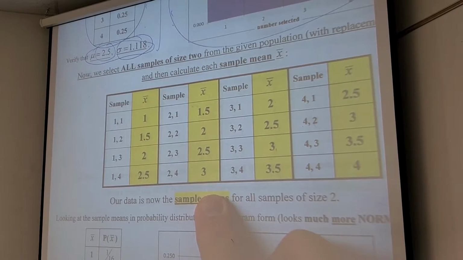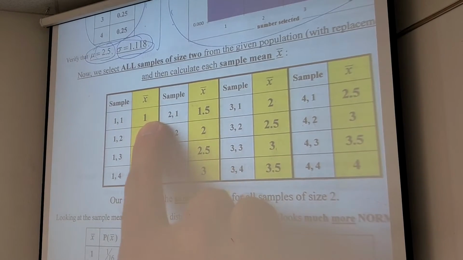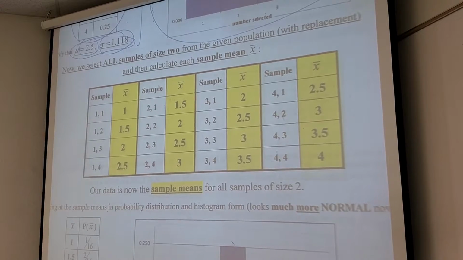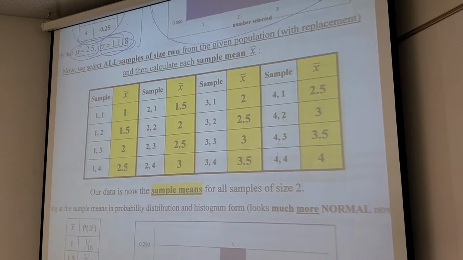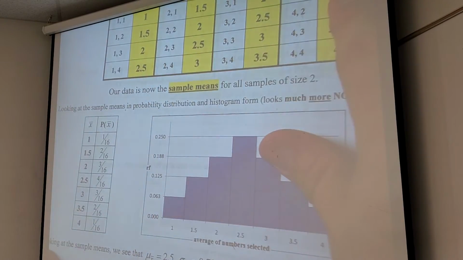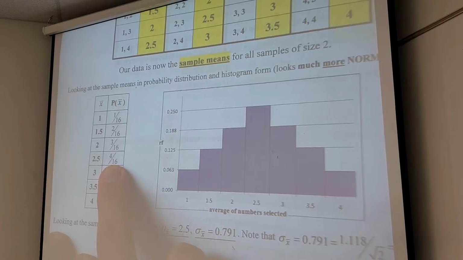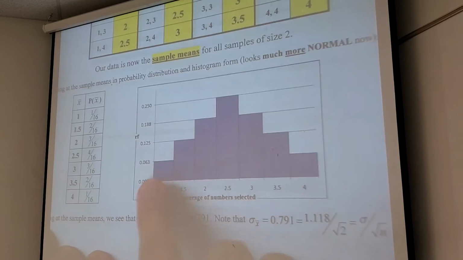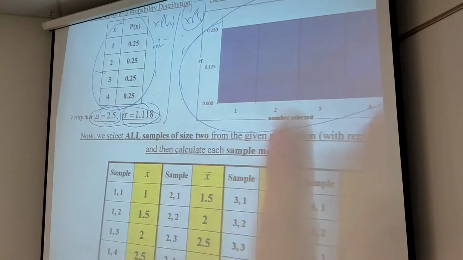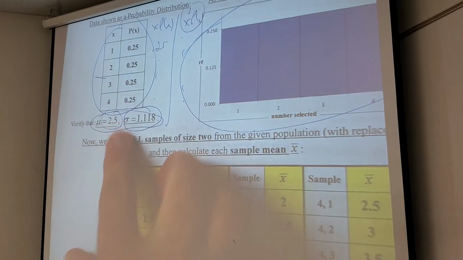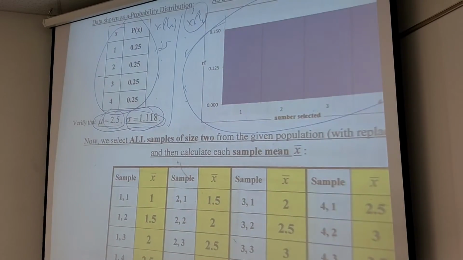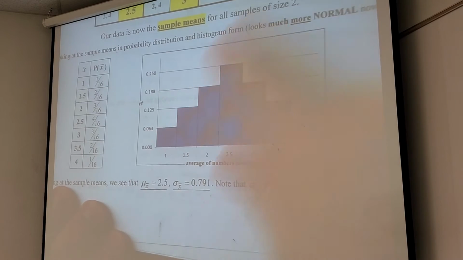Okay, maybe. And it's very hard to get a sample mean of 1. There's only one way to do it, and there's only one way to get a sample mean of 4. But there's several ways to get a sample mean of 2.5. So if I look at the new graph, how many 2.5s are there? 4 out of 16. So that's going to be the tallest peak. Does it look more normal now? Yes. In fact, if I redid this whole problem and you guys picked 4 numbers, it would come out very similar to this. It would start off uniform, and then it would become more normal.